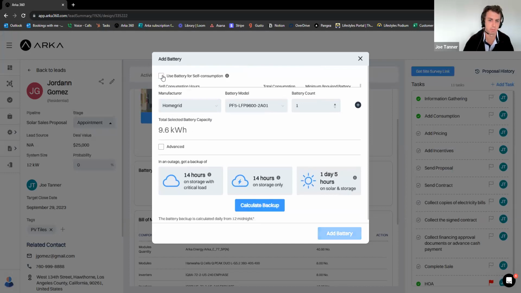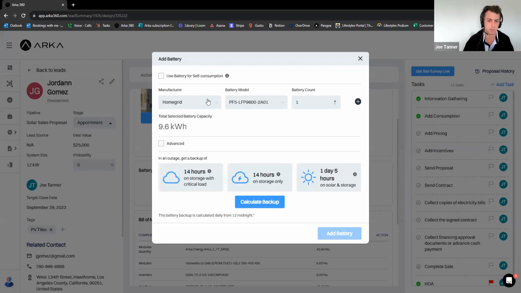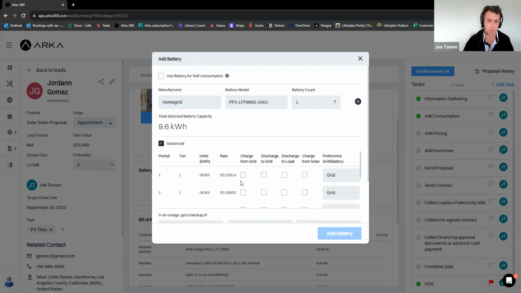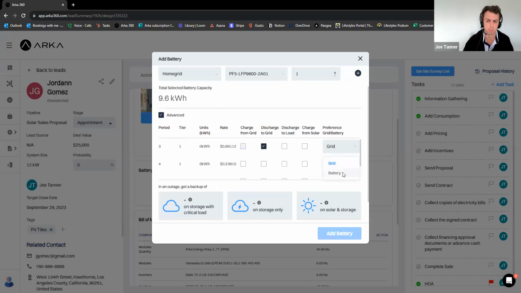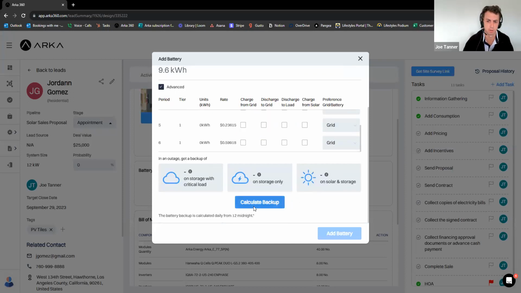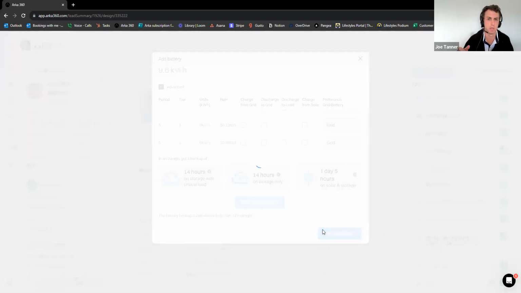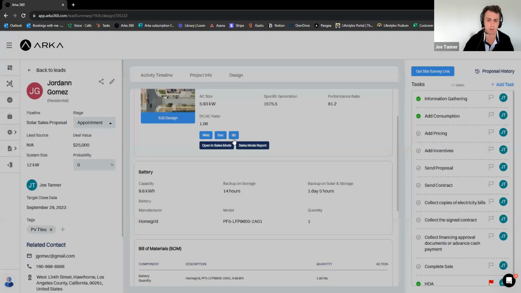Now, if you are in a time of use area that has a pretty strict NEM3 like California, if you click advanced right here, what you'll see is it has the utility rate and the buyback rate. So what you can do is you can look down, look at the different rates and say, okay, cool, it looks like we got a 66. So we're going to discharge it from the grid, from the battery, okay? Calculate backup, we can add battery. So now what that shows you in the proposal is the ROI and how that's changed based off when you're selling it back to the utility meter and what time and time of year and time of season you can do that in. So it's adding that battery in here.